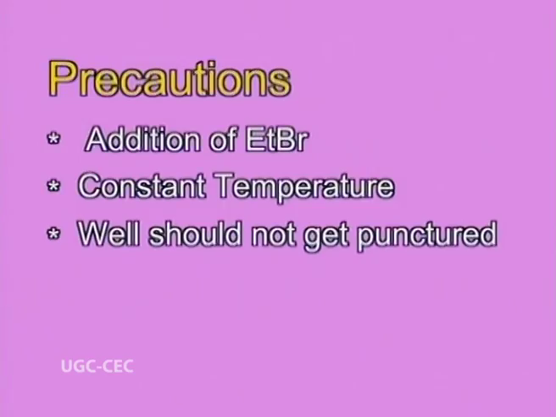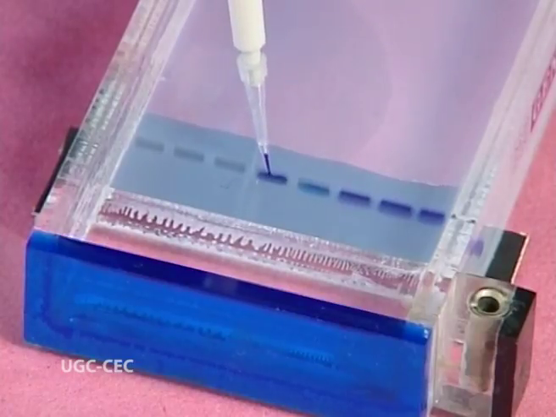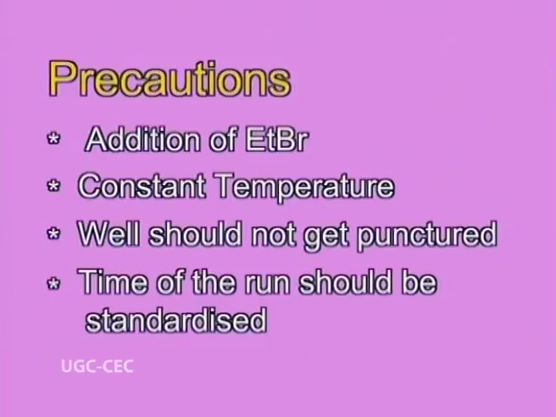The next point is that care should be taken while loading the sample. The well should not get punctured. If the well gets punctured, the sample may penetrate into the depth, and the sample should also not spill into the buffer or into the other wells. The time of the run should be standardized depending upon the gel concentration to get better resolution. So all these precautions have to be taken care of to make the practical worthwhile.